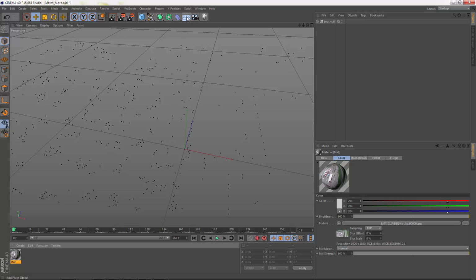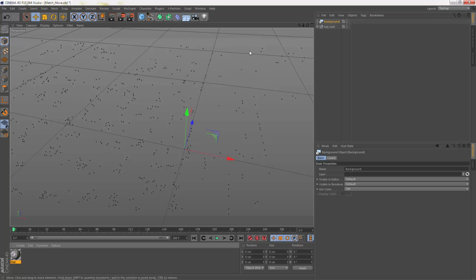Now we want to left click and hold. Go to background, and we put a background in our scene. We want to drag that shader up to the background and let go.